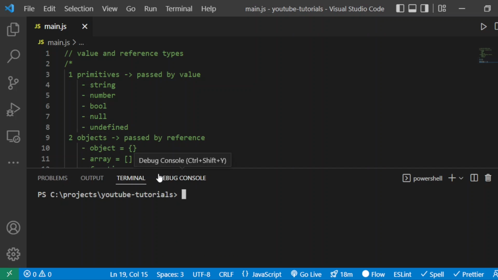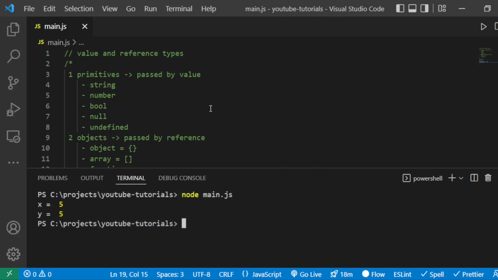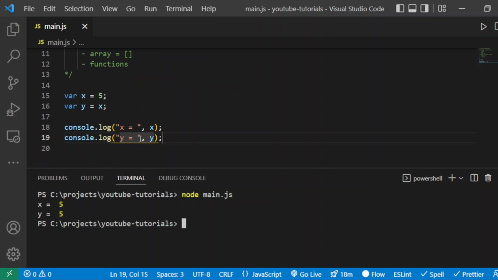Now I can run this using Node.js, node, and then the name of this file is main.js. And here, as you can see, we have x is equal to 5 and y is equal to 5.